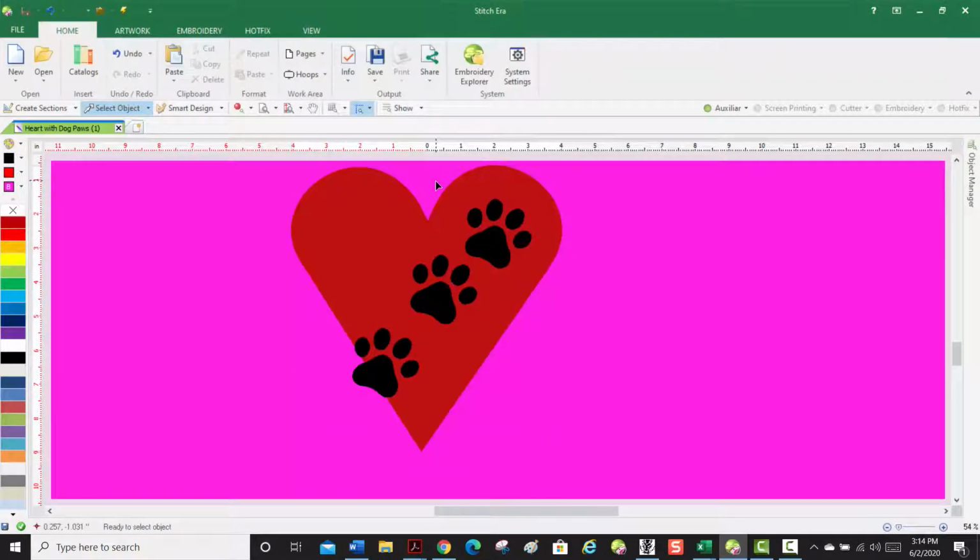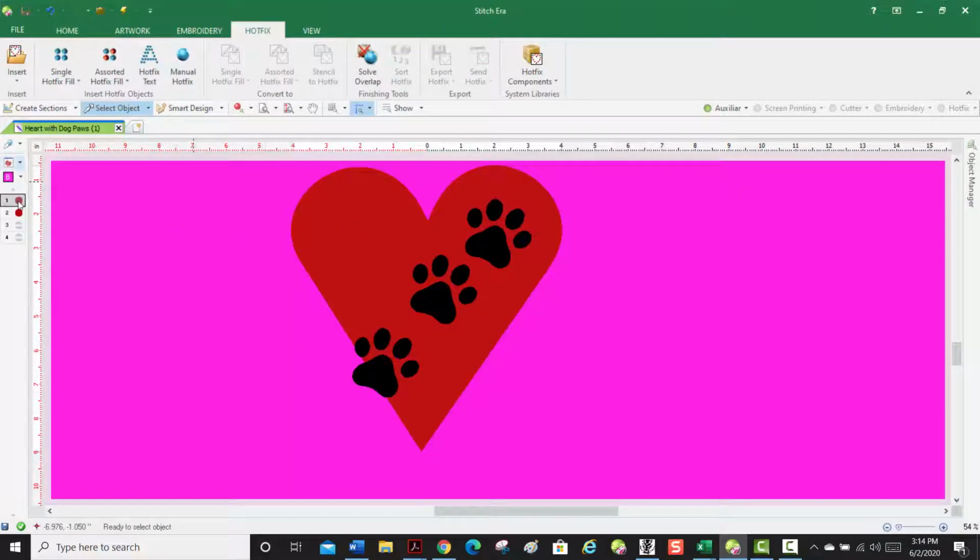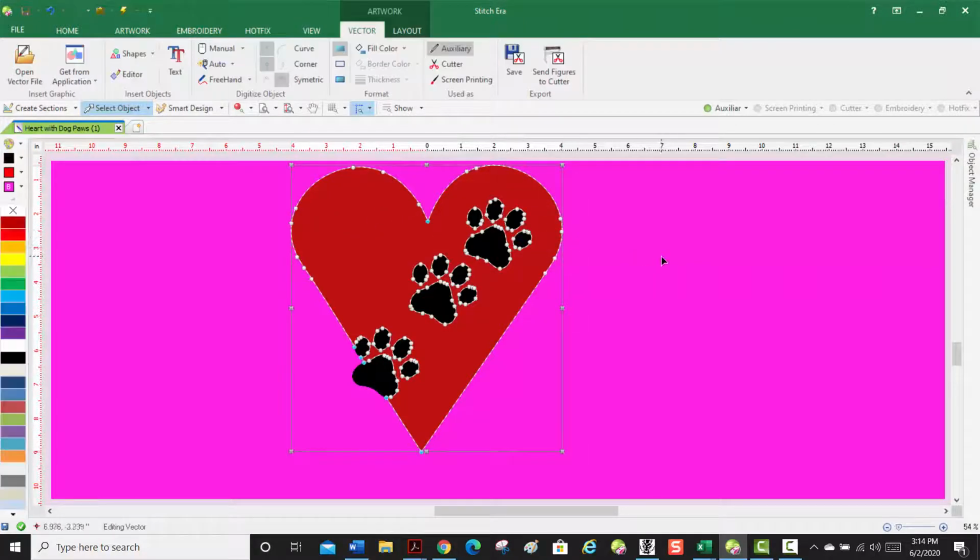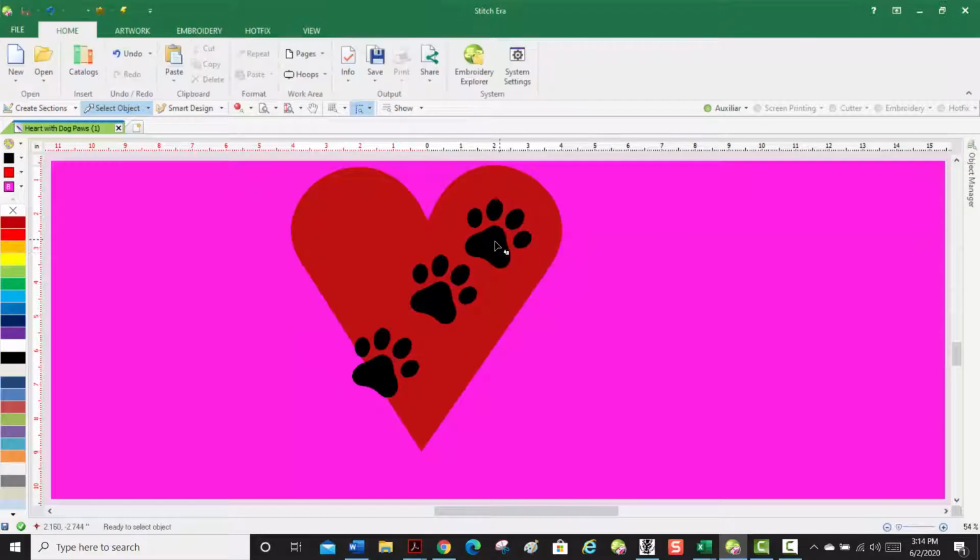So what we want to do now is we are going to convert the heart first, okay? So I'm going to go to Hotfix. I'm going to choose, you've got a 3mm and a 2mm. The object of when you're doing layers like this is always use the same size between both colors, okay? A 3mm red heart spangle will overlap a lot of the 2mm, okay?